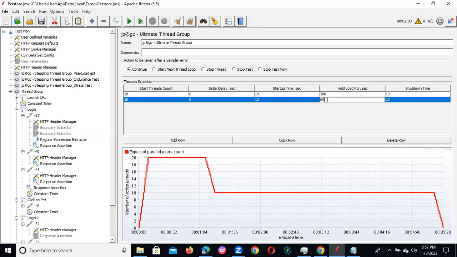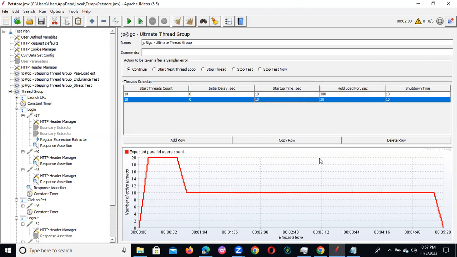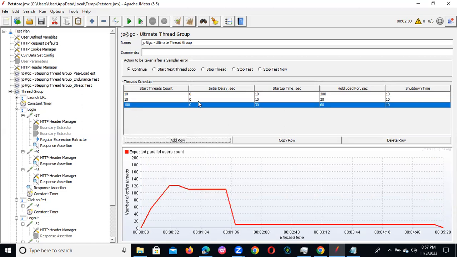We'll give the same way, again 5 minutes duration. Okay, so now you can observe this is the spike happening, and after that again you need to give the ramp up, again you need to add one more row.